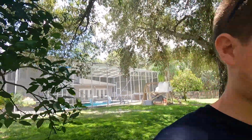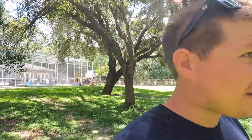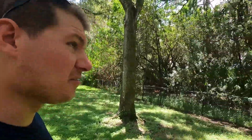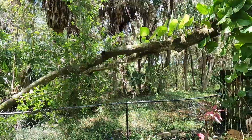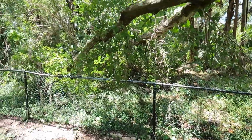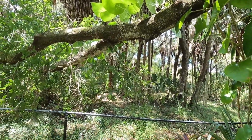All right, so it was pretty windy these past couple days, and I just noticed something pretty interesting here. So I'm gonna have to figure this out. A rather large tree limb came down in the back, and I don't know what to do about it yet. I haven't really scoped it out enough. Just walking back here for the first time, and it's a pretty big limb. These vines wrecked it. You can hear my drain back here in the corner. So pretty tough break. I don't know what my best bet is.